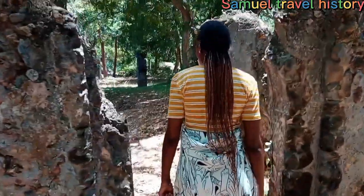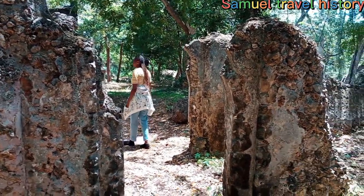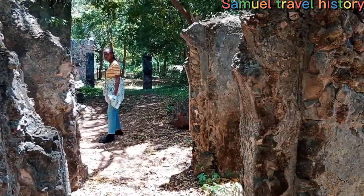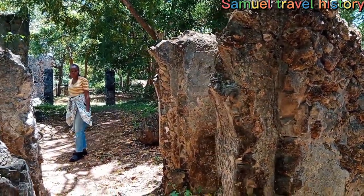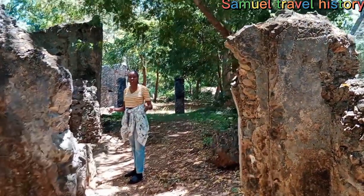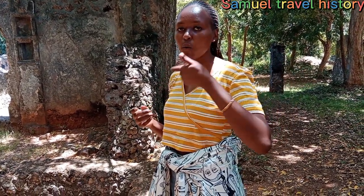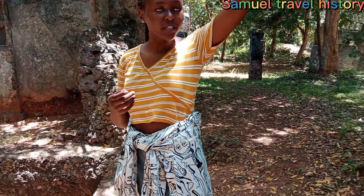So this is the entrance. You can see some portions of the ruins are still strong and still standing. It looked like an arch-like structure, and you can tell from these sections that it was fenced. How did you get access to the town if you were not an Arab? The local people did not have access to enter here. They had access if the Arabs stayed with them, watched their behavior and became familiar with them; if they liked you, they would let you into the town. So it had a very long fence.